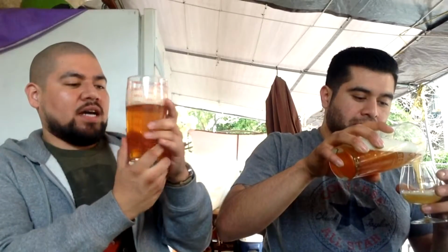This is only made with one type of hops, and I think maybe we might have to start trying some of these other ones. Knee Deep has one, Citra. So, we'll have to see how these taste, since we just had Far Out, which is, I guess, mostly Galaxy hops. So, we shall see. Fucking gnats. Highly recommended by many people.